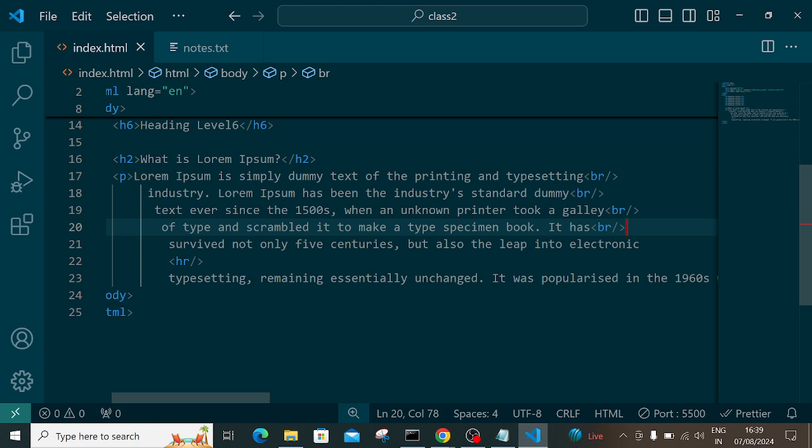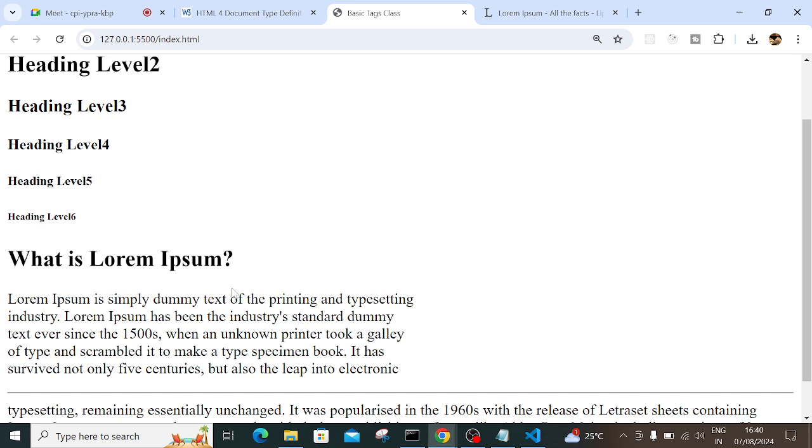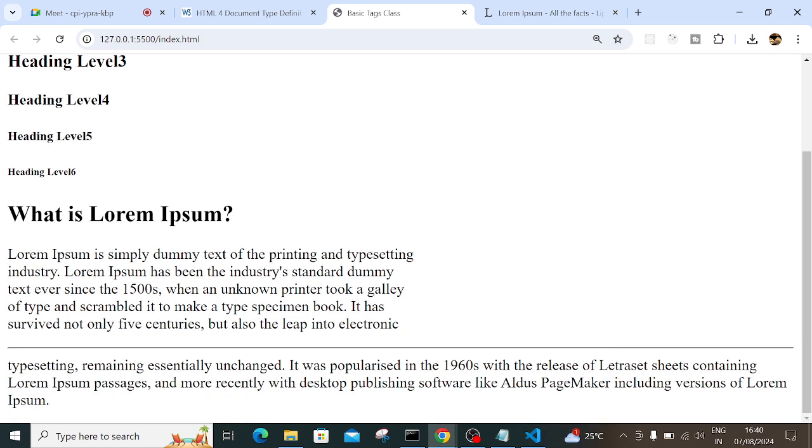90% of HTML developers, meaning designers, will not close the tag. But that is not good at all, because advanced technology will not allow it. So try to close self-closing tags like this. This is the standard. I even closed HR also. See, it divides the entire document into two parts.